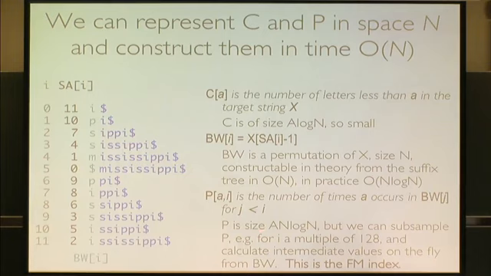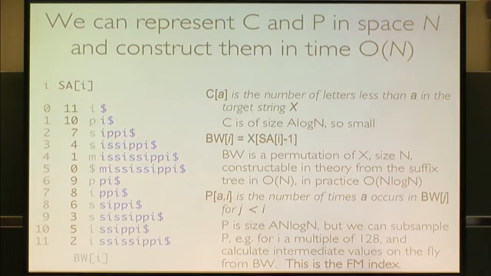And this is quite big, but you can subsample it. Because of its relationship to the Burrows-Wheeler transform, you don't actually have to store all the values. You can store the values sampled, say, every 128 positions, and then fill in the missing values by a short calculation on the Burrows-Wheeler transform. So you can make this as small as you want. You can trade off space and time again, shrinking it a bit and paying a bit in time.